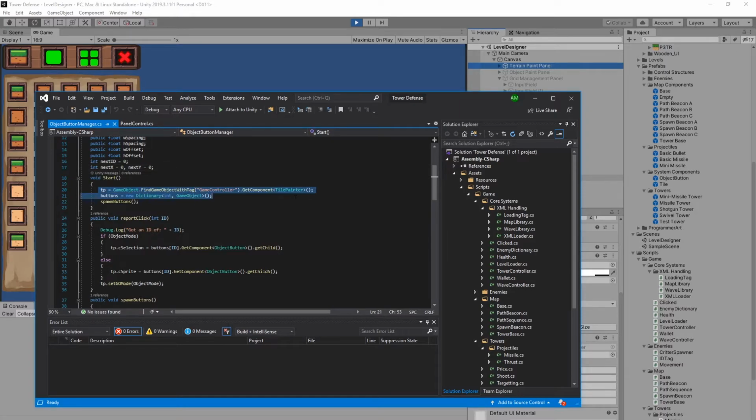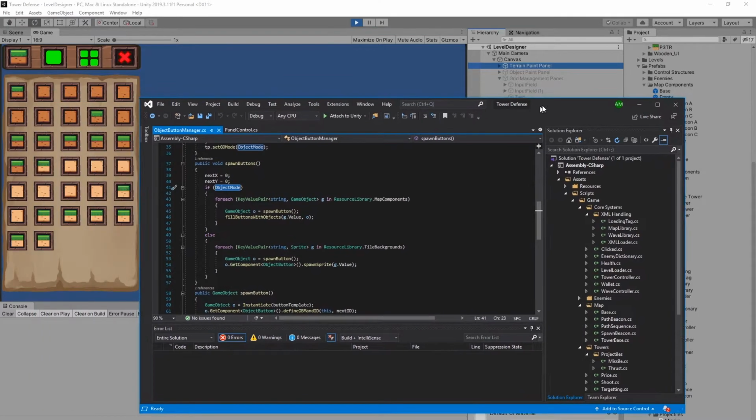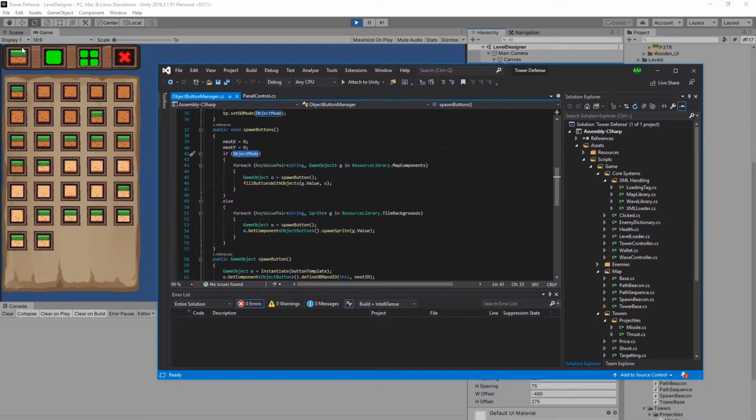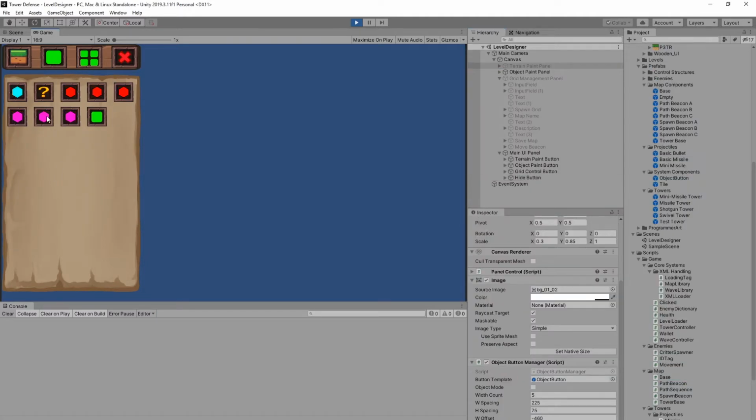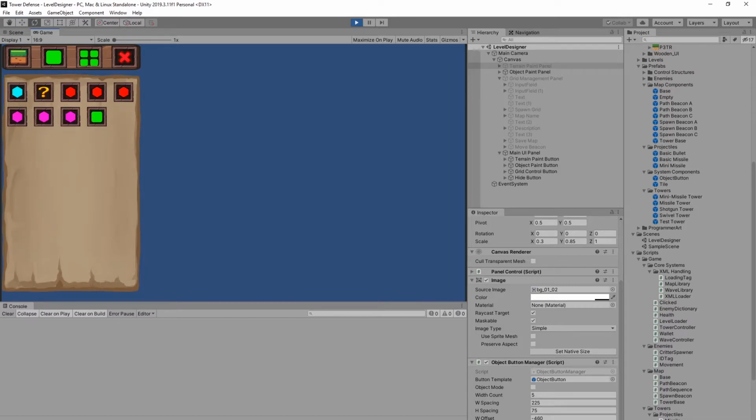So at start, we go get a copy of the tile painter. We set TP as a reference to it. We then create our array of buttons, or our dictionary of buttons, and then we do the spawn buttons action. And spawn buttons sets next X and Y to 0. And if we're in object mode, so we have 2 modes. We have object mode and decoration mode, essentially. So object mode is for this, and decoration mode is for this.